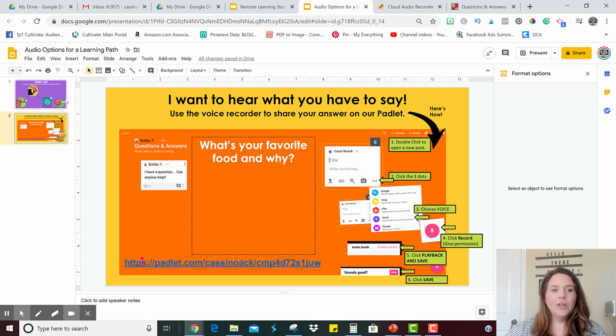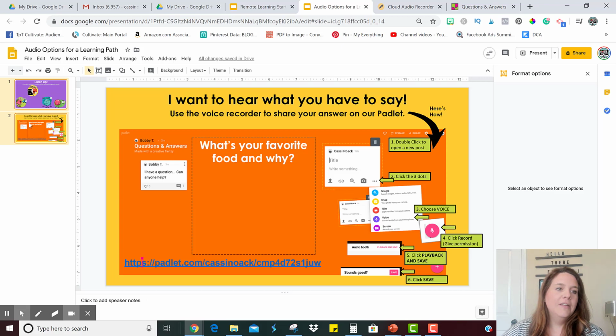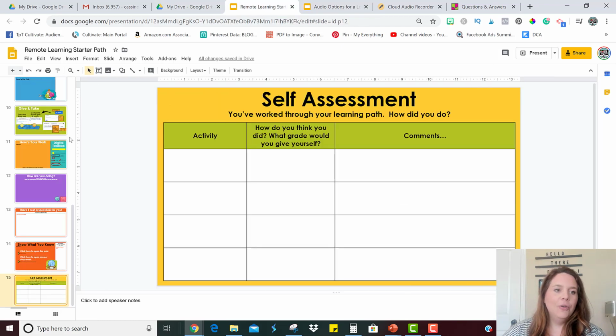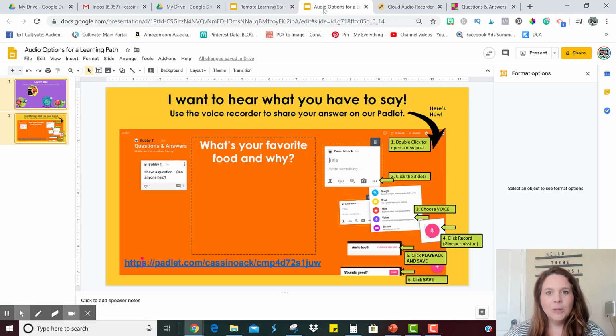So now you have a couple of extra different templates that you can use with your learning path. And what I want to do is show you how you can take these and put them into your other one so that you have everything together. Basically, if you just hold control, you can select both of the slides over here in the slide sorter and then press control C to copy them, go back into your original templates, and paste them in here by clicking anywhere in the slide sorter and pressing control V, so that we have everything together. And you don't have to worry about this new file anymore.